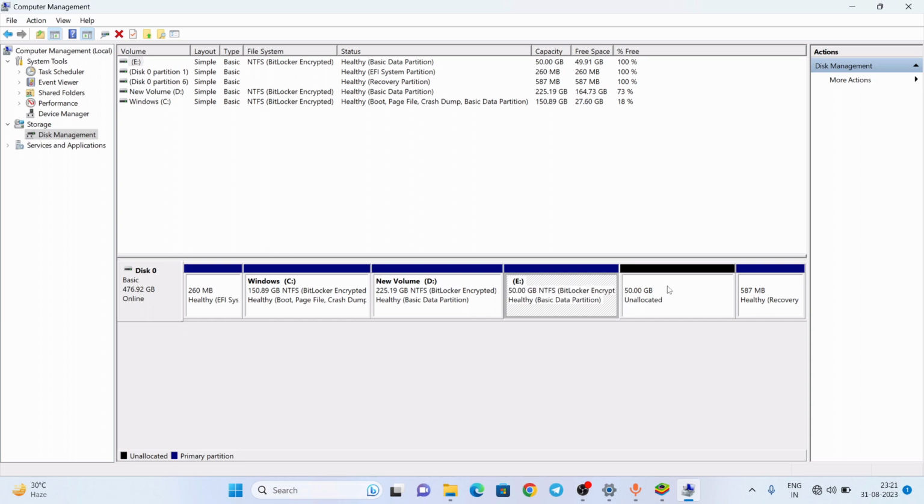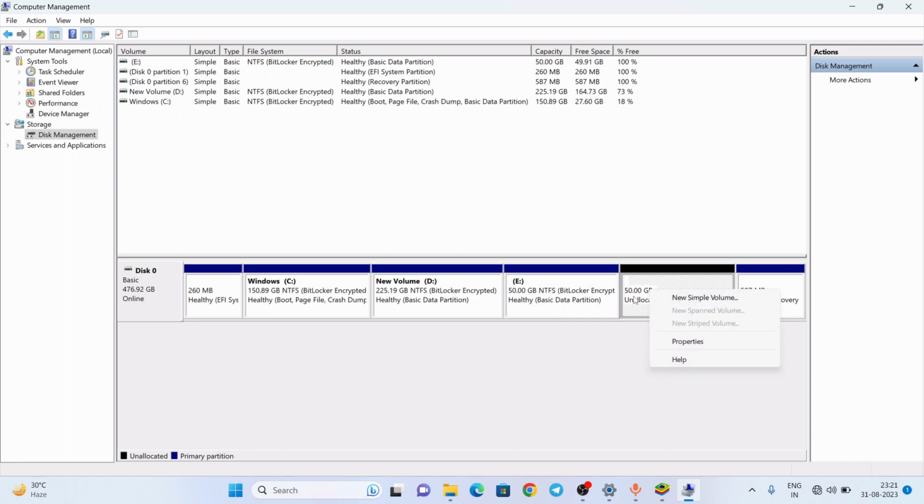And you can see here there is 150 GB unallocated space. Okay, so what I'm going to do is create a disk partition, with whatever name, F, G, H, whatever. So I'm going to create a space.